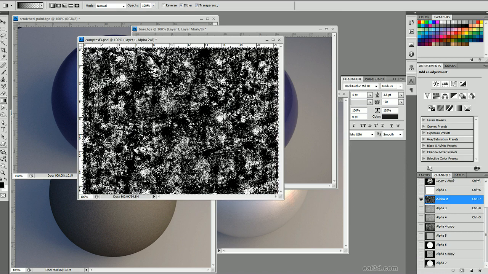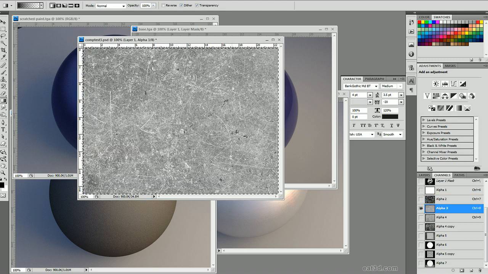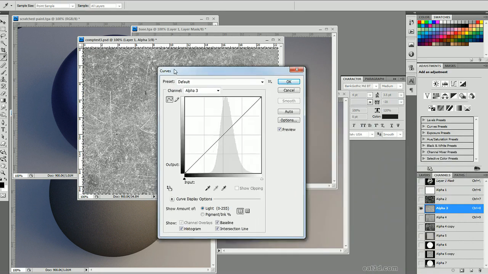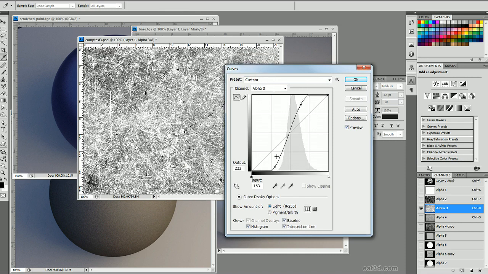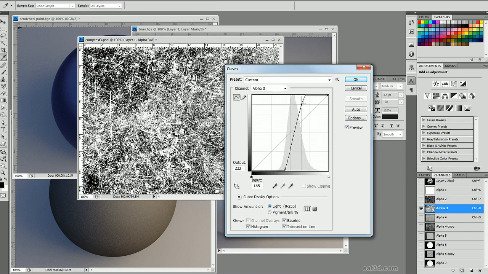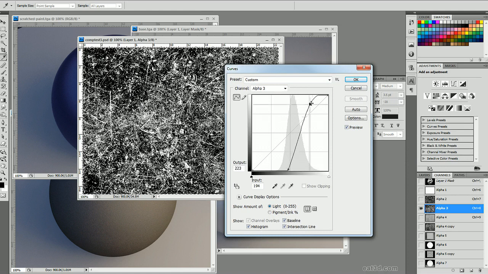All it is a picture of concrete at high contrast. And here's another texture right here with kind of scuffs, a metal texture scratched up. The way to make it high contrast so we can sample it and isolate areas is you can just press Control M to get curves, and then you can adjust the curve to make it something that you would want to use.